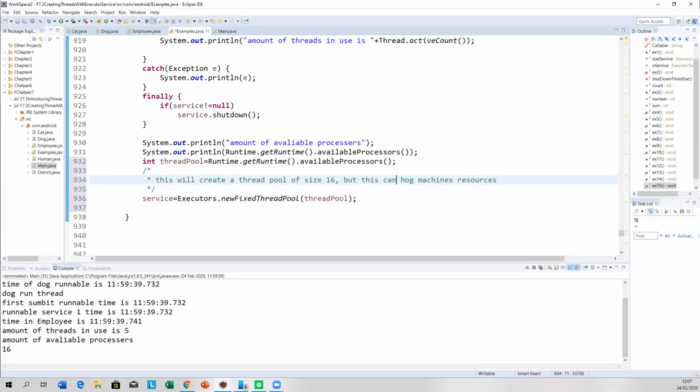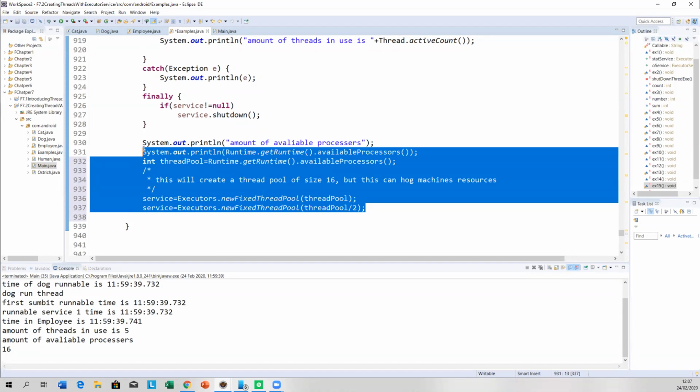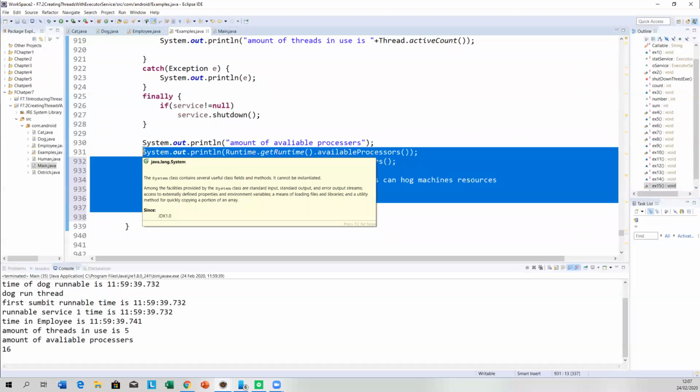So if you want to, you could do something like this instead: thread pool divided by 2. Now, in your case, it's going to be 8 and 4. But this is a way for you to tailor the amount of threads used dependent on the machine that's running.